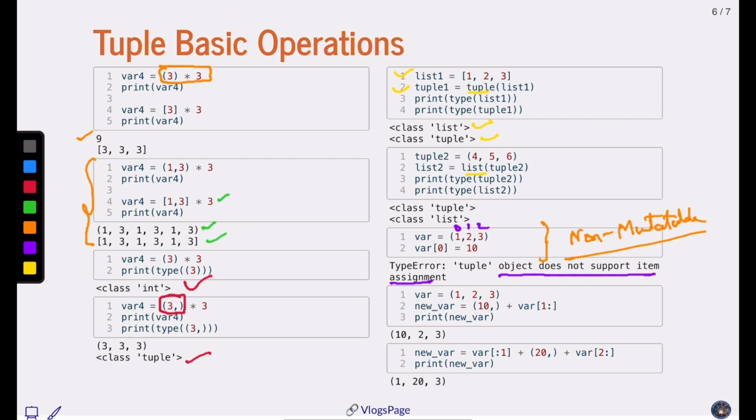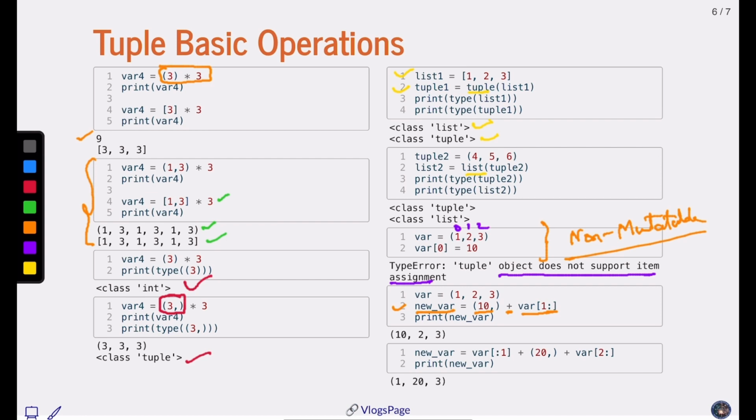You have to create a new variable and then assign it in this fashion. Say, for example, instead of 1, 2, 3, I want to create a new tuple 10, 2, 3. What you have to do is create a new variable, concatenate using the plus assignment that we have learned in the previous slide, and then access using those indices, which is the same accessing that we have learned in string indexing.